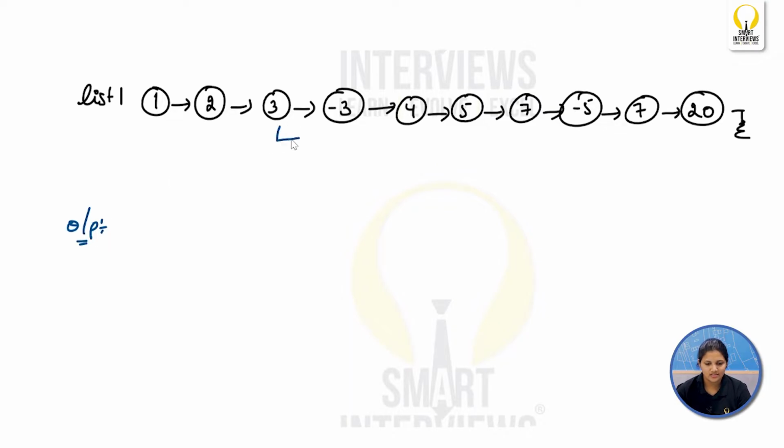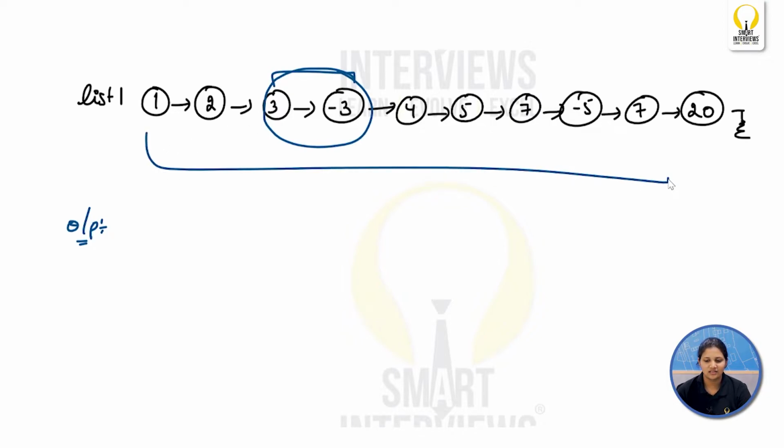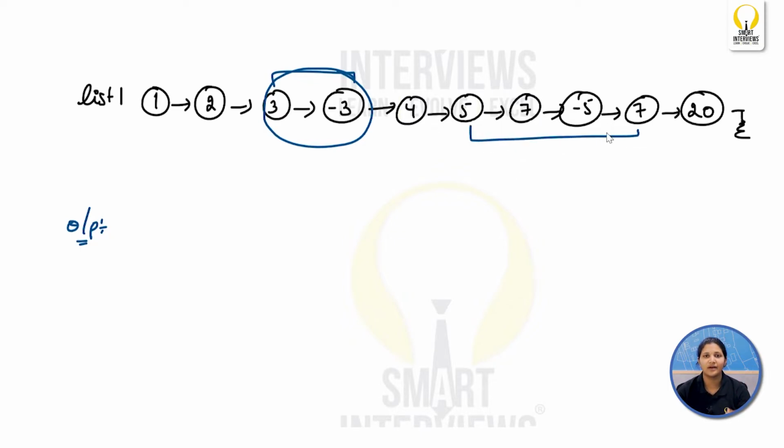I cannot have this 3 and minus 3 because this will sum up to 0. So let me remove this. After removing it, can I call this thing as my output? No, I cannot call it. Why? Because you still have some sequences which will sum up to 0. What are those? If you take this 5, minus 5, minus 7 and 7, this is minus 7. If you take this sequence, what is the output of it? This 5 and minus 5 get cancelled, 7 and minus 7 get cancelled and this sum is 0. You still need to remove this.